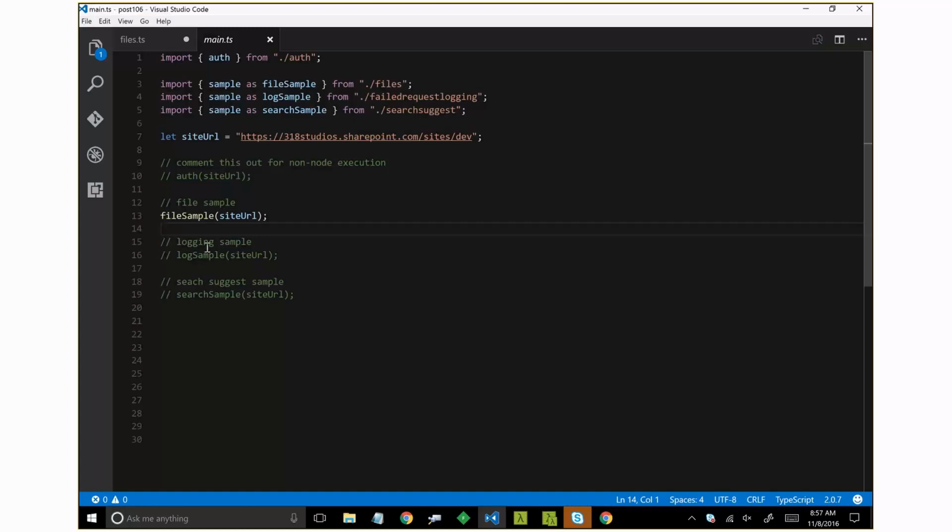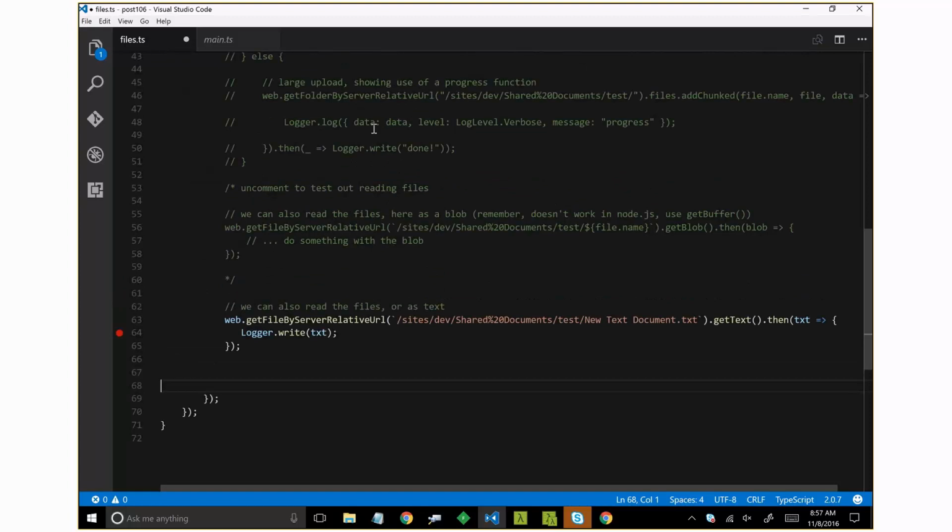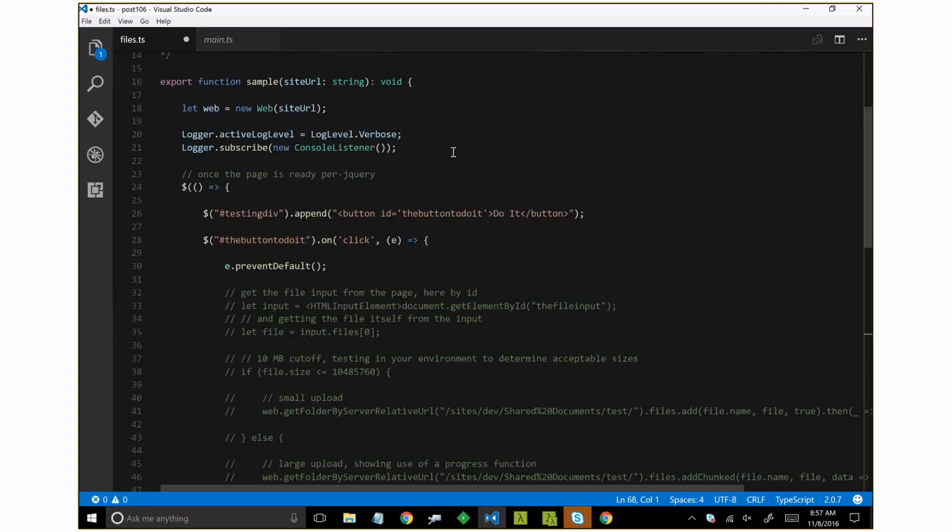So you can subscribe any of our out-of-the-box log listeners, for example, the console listener, and you can very easily write your own listeners as well if you want to write to some custom store. But that's going to make it much easier to debug your failing HTTP requests. That was actually something I did to help myself as much as everybody else because I was having some trouble debugging stuff. So some great improvements, like I said, hoping to get that out later this week. And we'll have the blog post with all the details around that release. And I did want to thank the community again for the great feedback and keep that coming.